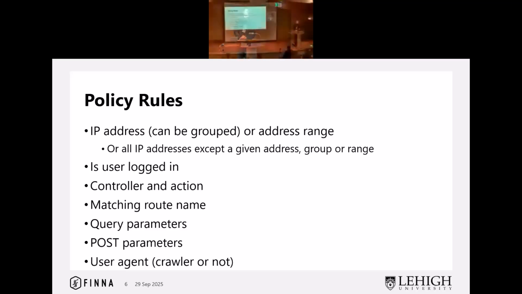You can match the controller and action in VuFind or the route name. So if a user is doing a certain action, regardless of what the URL leading to that action is, he will be allowed or included in the policy or not included. Of course, query parameters, post parameters. Then the user agent, which is sort of useful for detecting good bots. But many of the bad ones try to avoid detection by user agent. So it's kind of useless for the worst cases.